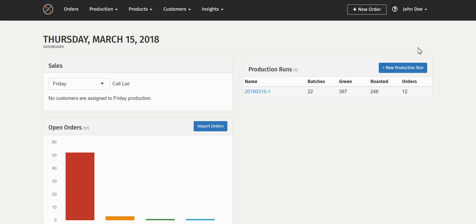So we've talked a little bit about sales and how automation can really benefit your sales process. Really quickly, I'm going to talk a little bit about automation in production. So we've got all these orders. We're going to move them into production. I just want to show you how incredibly simple that is, because it's going to blow your mind.